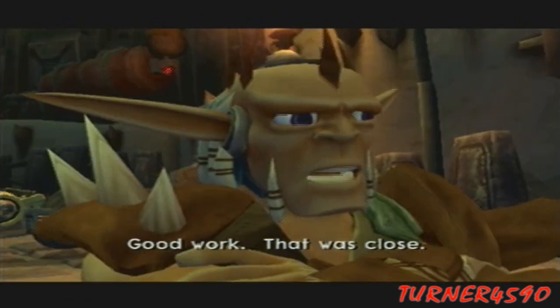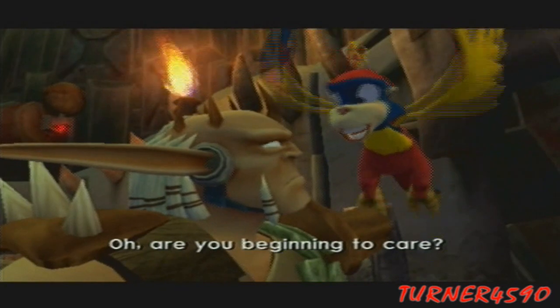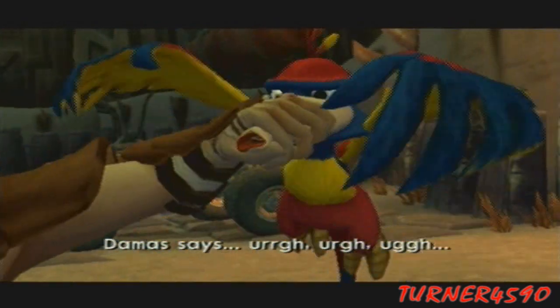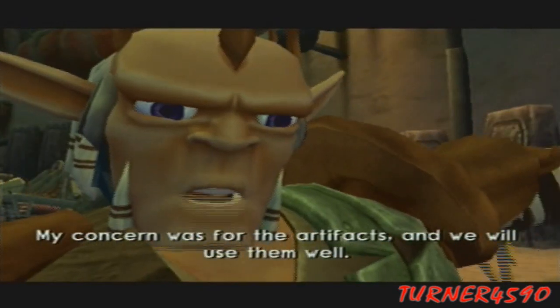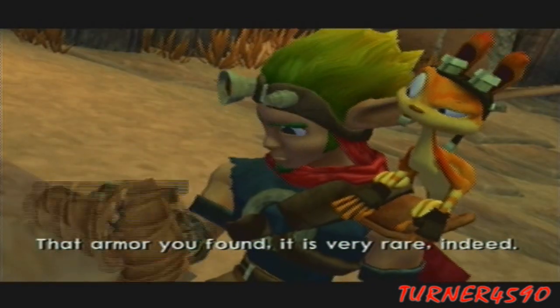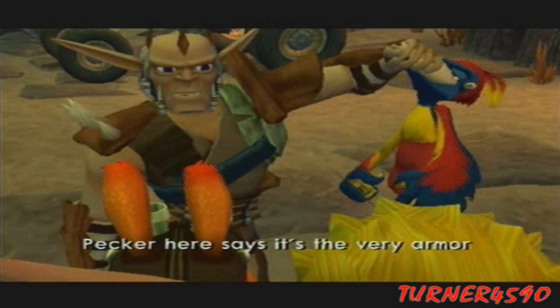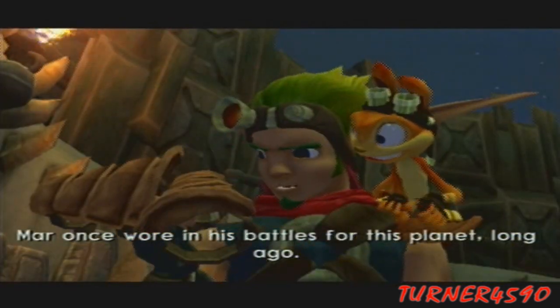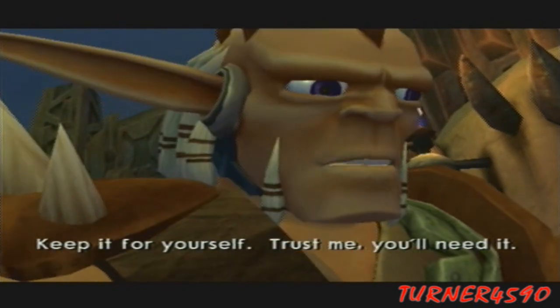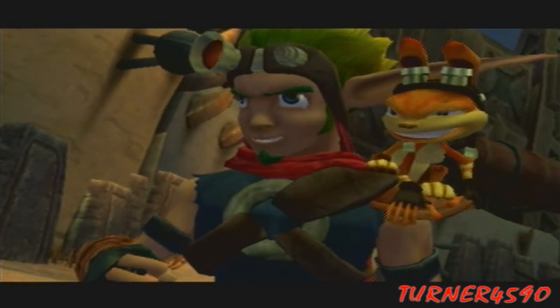Good work. That was close. Oh, are you beginning to care? Deimos says... My concern was for the artifacts, and we will use them well. That armor you found, it is very rare indeed. Pecker here says it's the very armor Mar once wore in his battles for this planet long ago. Keep it for yourself. Cool. Trust me, you'll need it. Fits perfectly.